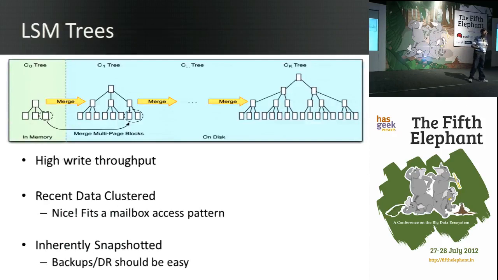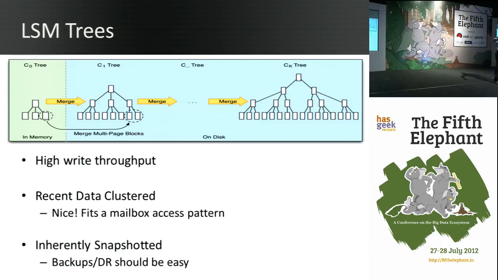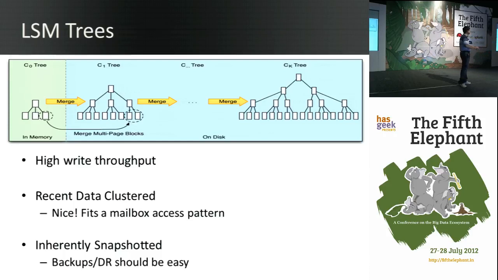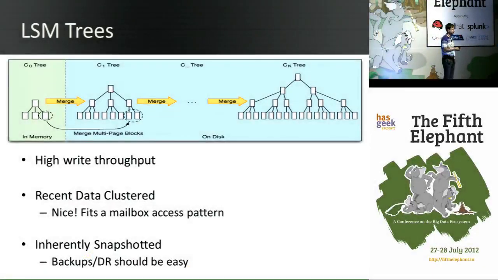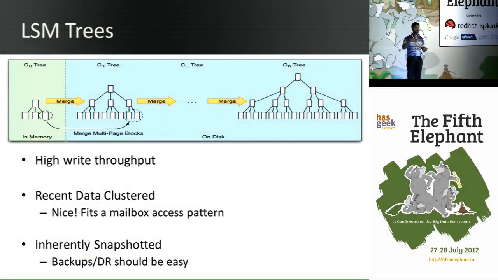So moving on to deeper stuff: there's this thing called LSM trees — log-structured merge trees. The way it differs from a traditional RDBMS is that instead of storing one tree of all the data with pointers from root to leaf nodes, it stores things as a set of trees. The advantage is that as data comes in, you don't have to update older data. Data just comes in and sits at the head, and then asynchronously in the background you merge it. This is the standard design pattern for log-structured databases, with very high write throughput because you're never accessing disk randomly.